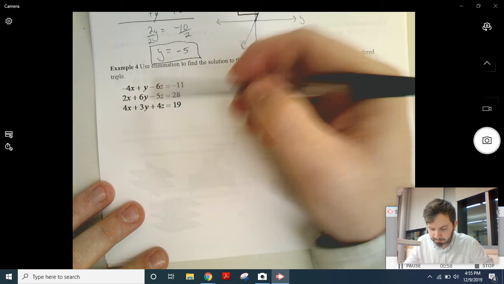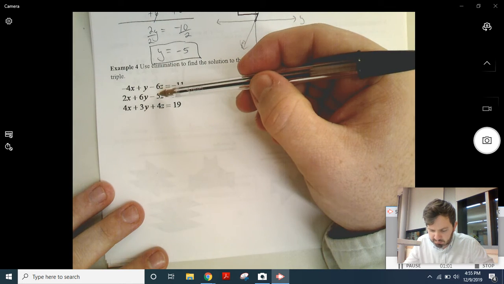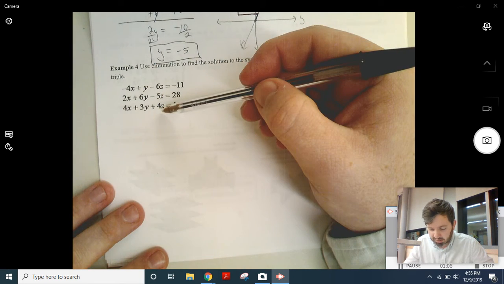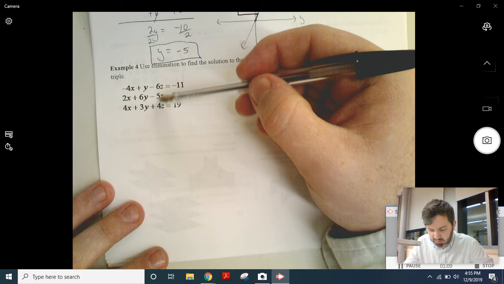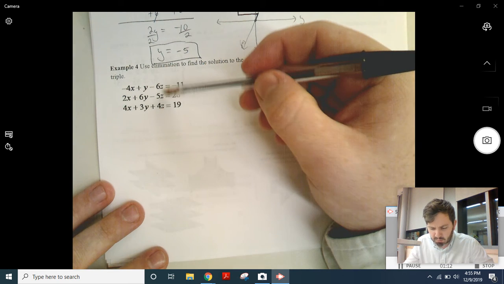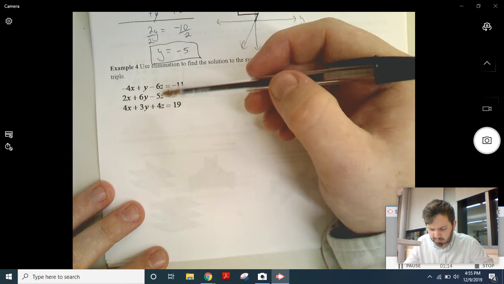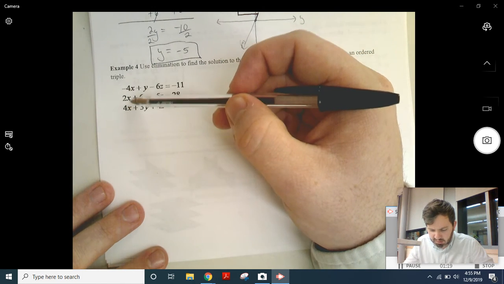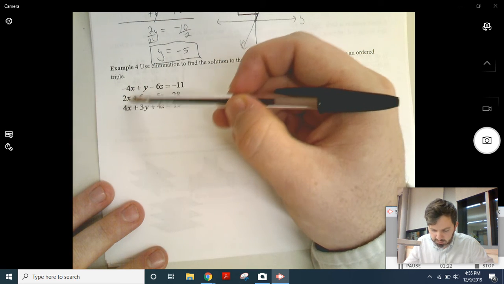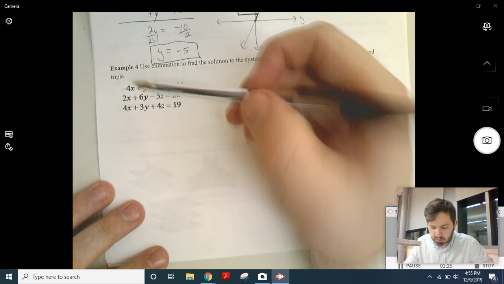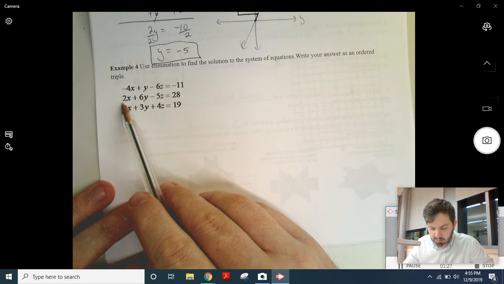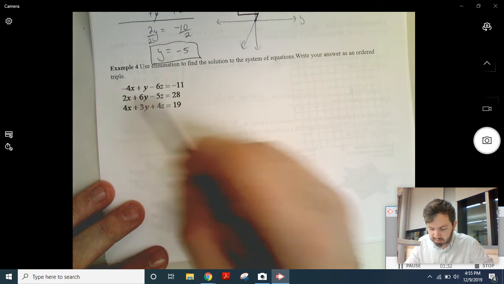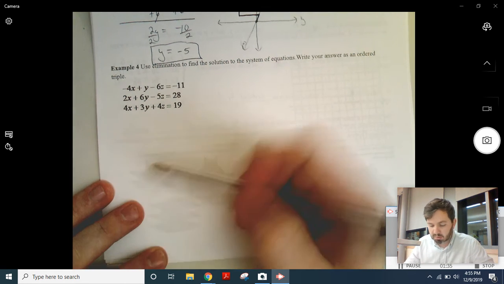I'm not a huge fan of that. Here we have -6, -5, +4. None of these are going to cancel very easily, and we'd have to do multiplication on 2 of these in order to get anything to cancel. So I'm not a huge fan of these either. But if I go back to x, these did cancel pretty well. Could I change 2x to 4x so that it would cancel with this first one? Certainly. If I multiply this times 2, 2 times 2 is 4. So we'd get 4x here, which cancels here. So I would just need to multiply this second equation times 2. That's what we're going to do.